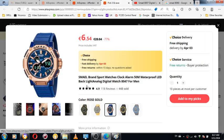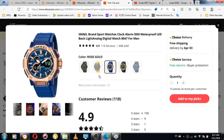So this stuff here, I haven't seen this one yet. I am going to check this one. I haven't seen this one at all. I haven't seen any of this.